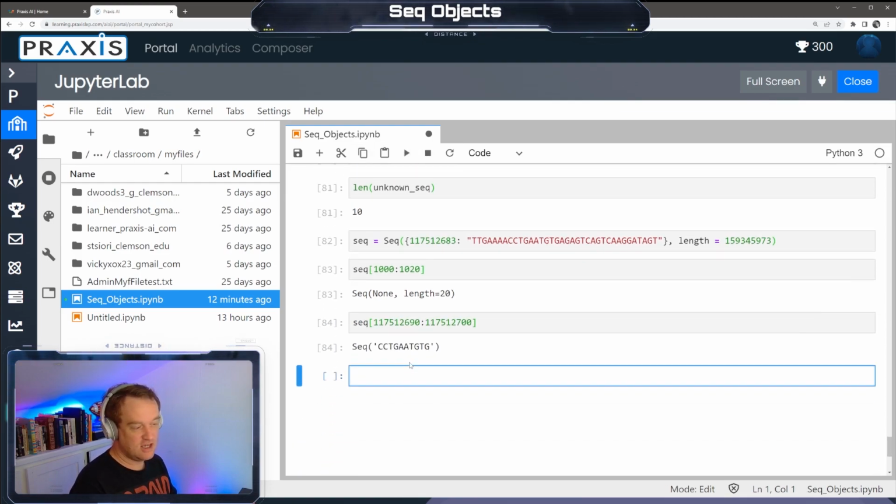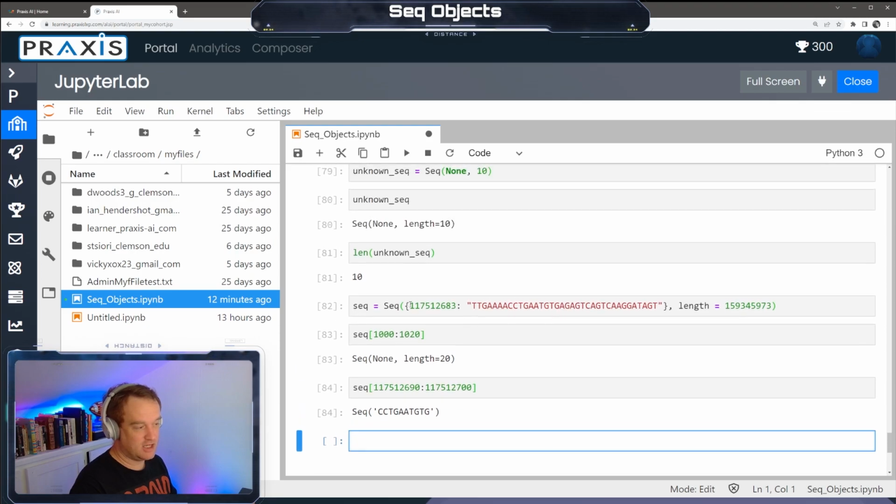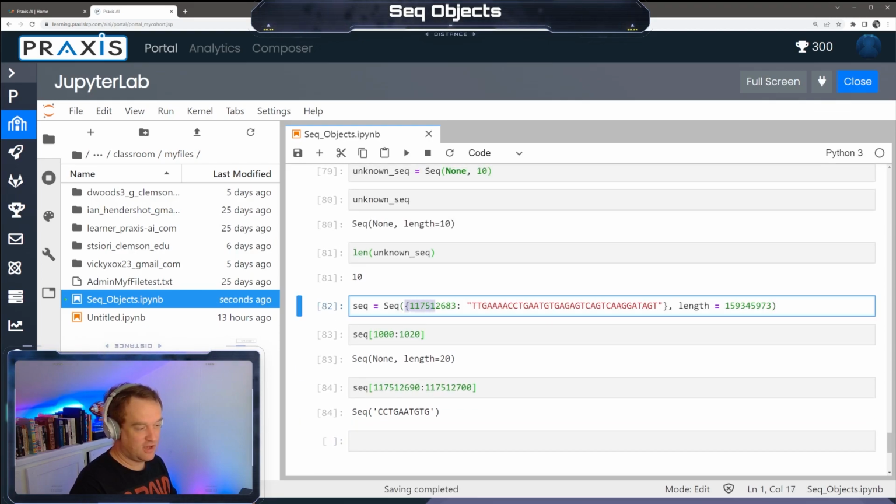If you do this, those are defined, because we started at 83, so we're just 7 base pairs in. So we have CCTGAA. This is where it starts because that area is defined. The first 1000 we don't have defined because that's way upstream.